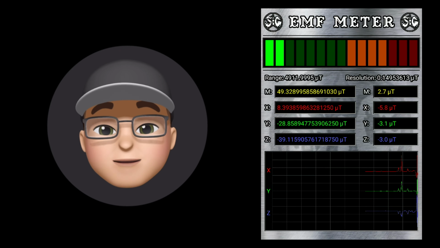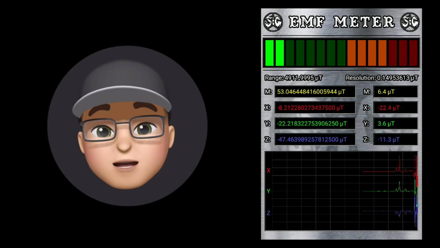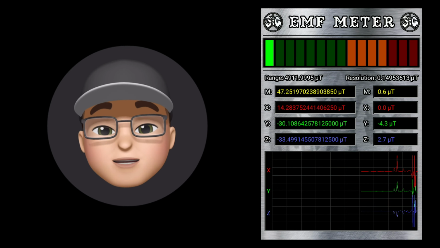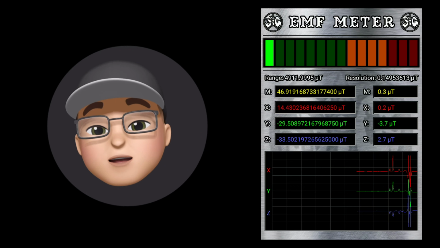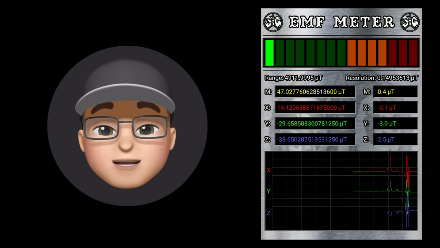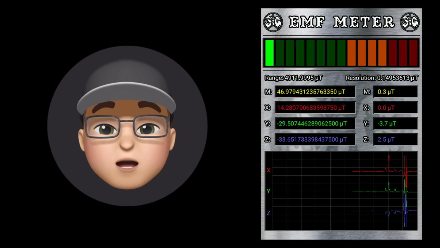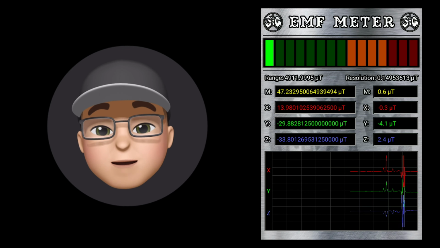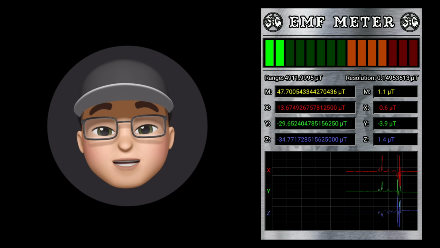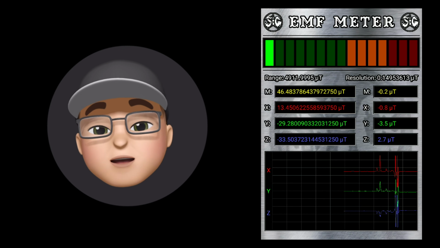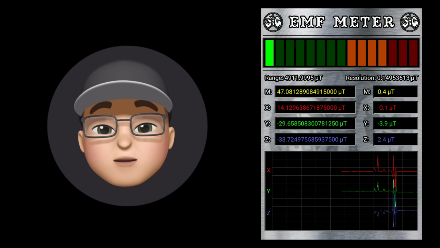So along the top we have the magnitude bar, which shows the EMF. Just below that to the left it says range. This is the maximum value in microtesla that your magnetometer has inside your phone on all three axes X, Y and Z. It also has the same number as a negative value because the magnetometers are three axis and they're in 3D basically. On the right is the resolution. That's the minimum microtesla that the magnetometer can register.